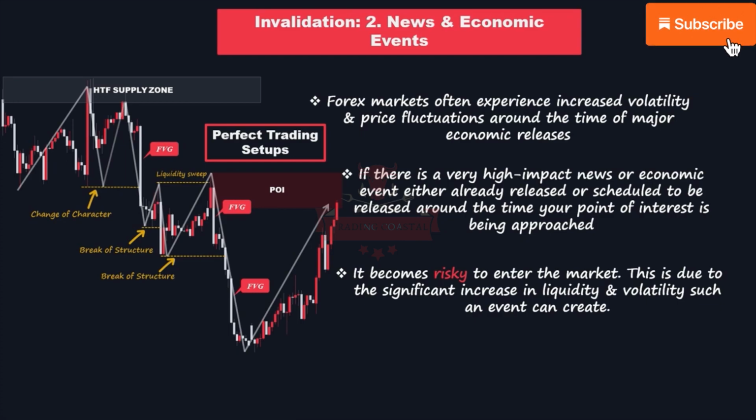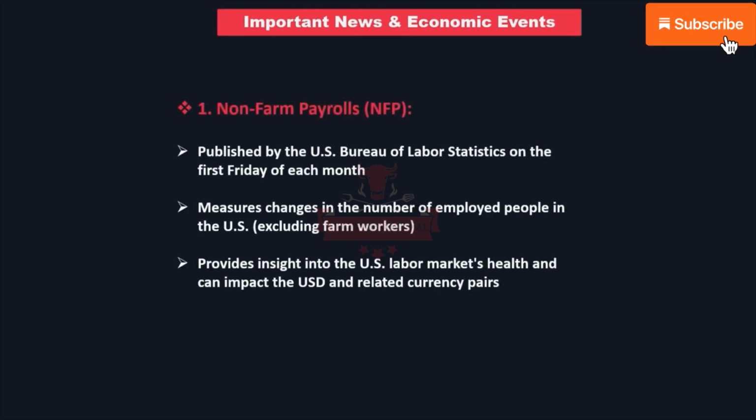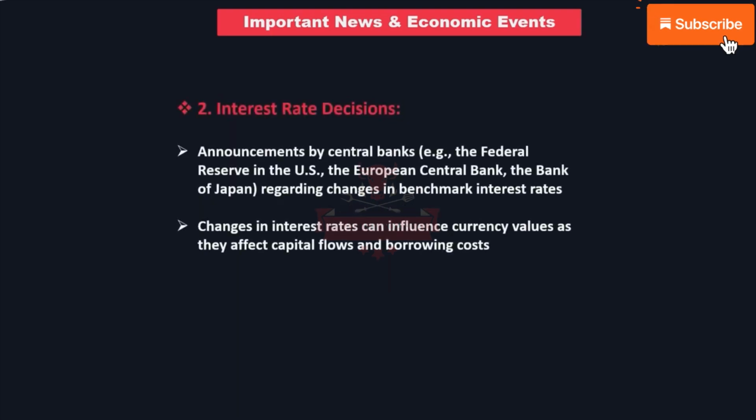Let's see some important economic news releases that can significantly impact the Forex market. First, we have the non-farm payrolls, NFP, published by the U.S. Bureau of Labor Statistics on the first Friday of each month. It measures changes in the number of employed people in the U.S. The second one is interest rate decisions, announcements by central banks regarding changes in benchmark interest rates. Changes in interest rates can influence currency values as they affect capital flows and borrowing costs.